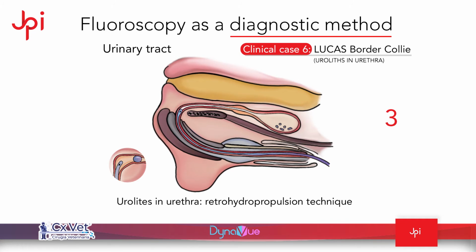Finally, physiological saline solution is injected through the urethral probe in such a way that the finger obstructs the passage of the liquid, causing a dilation of the urethra. And then we remove the finger to let all the pressure of the liquid pass towards the bladder, with the objective to flush all the retained stones.